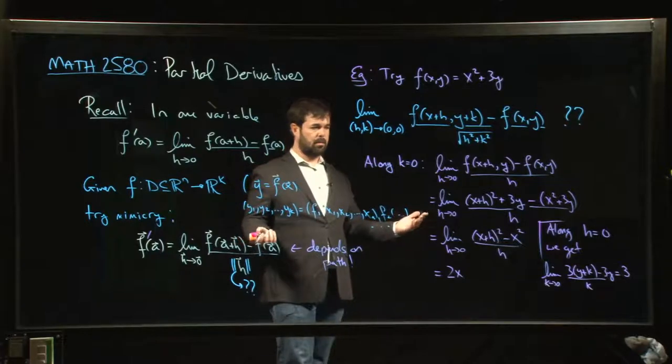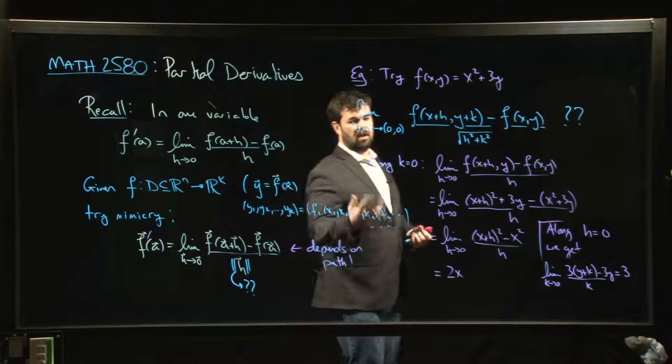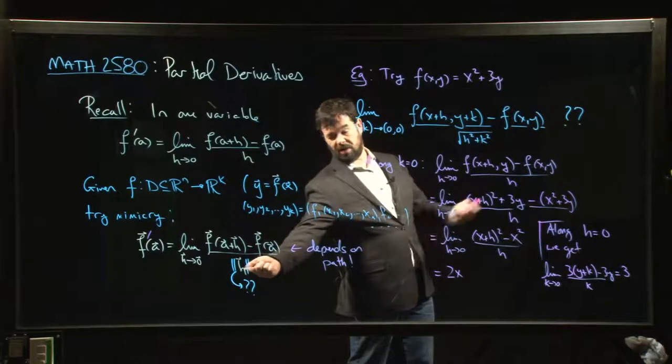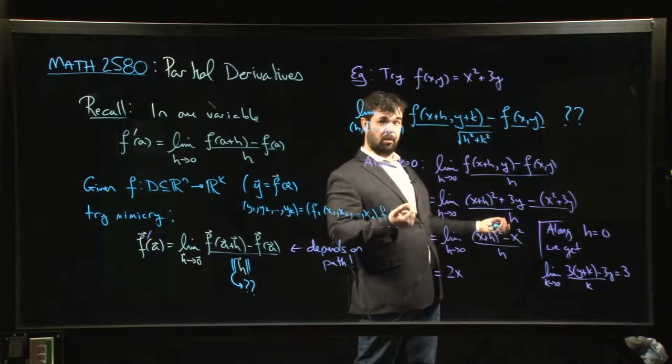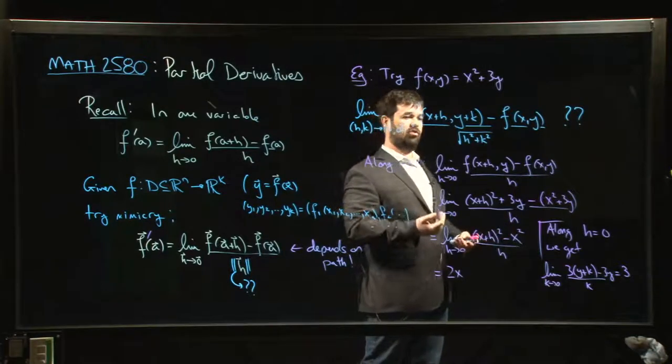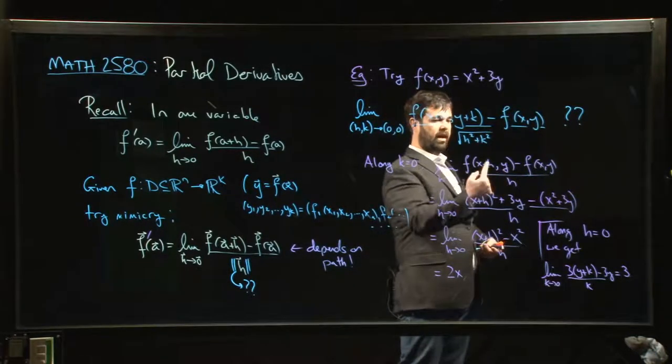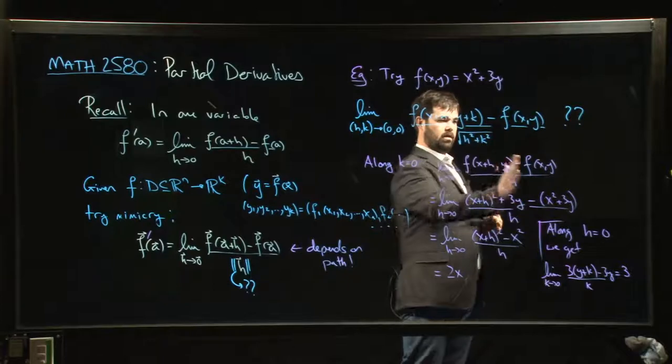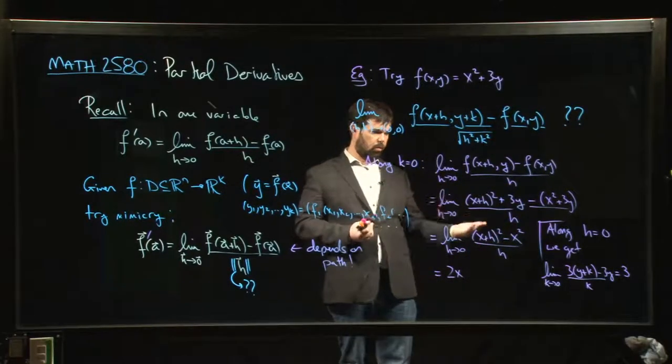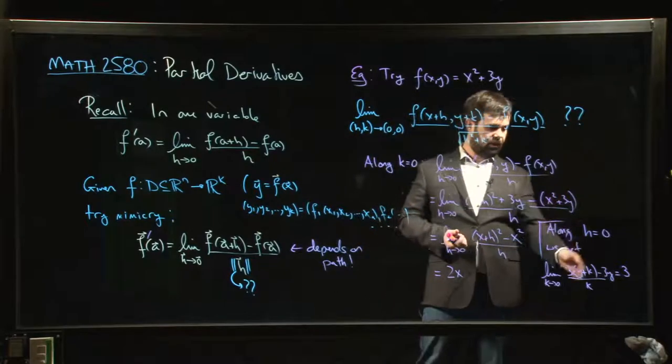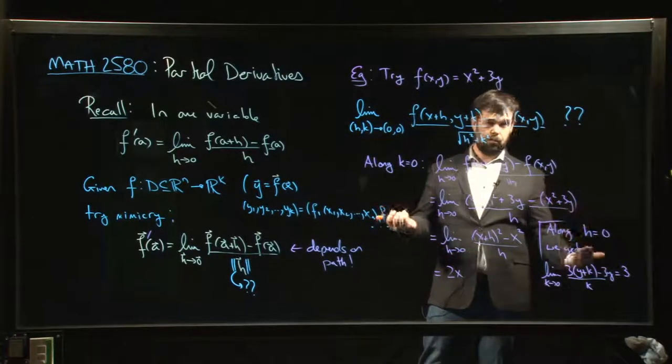But partial derivatives is where we begin. So if you're kind of trying to do this limit, which doesn't exist, along a horizontal path you get the partial derivative with respect to x, which just means that you hold y constant and you let x vary and you consider the difference. The partial derivative with respect to y, it's a vertical path. You hold x constant, you let y vary, you take the derivative as usual.